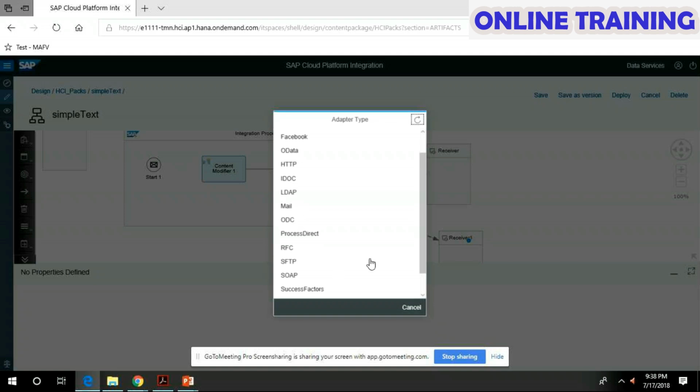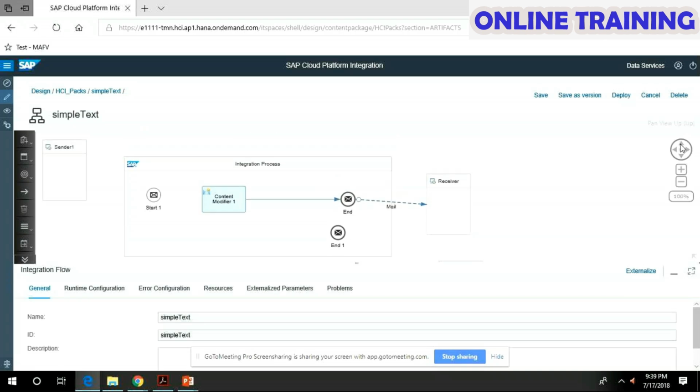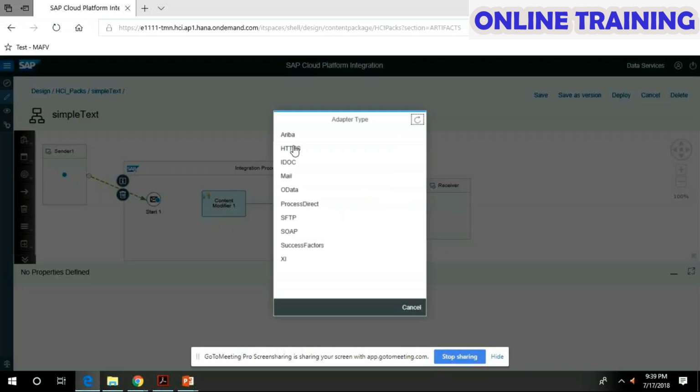Let's take IDOC. Can't we use these additional adapters which are shown in the receiver at the sender? I didn't get you. Here, we could see some extra additional adapters like RFC, HCI and all, which were not showing at the sender. Correct. So can't we use them at the sender side? Are those the only adapters which we can use from the sender? Yes, exactly. Whatever list it is showing on the sender side, only those adapters you have to use.